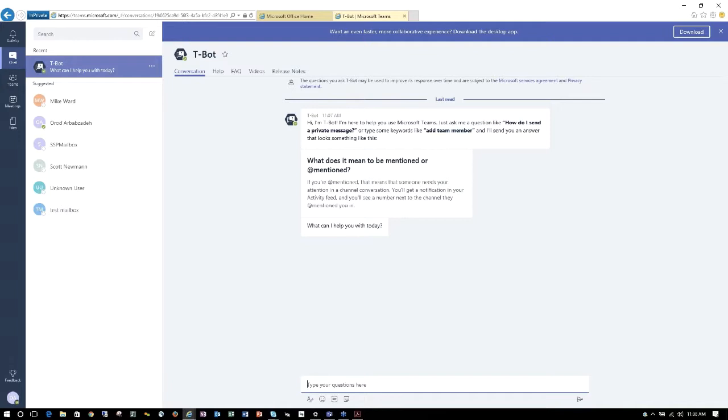So as you can see here, this is the automatic bot that's enabled on here that allows you to read the functionalities of what's going on in this environment, as well as my recent team members that are on here that allow me to immediately jump in and have a conversation with them.